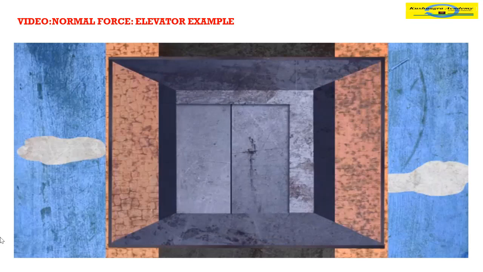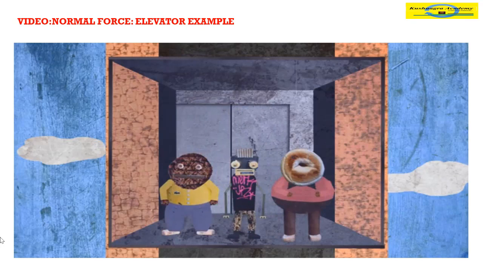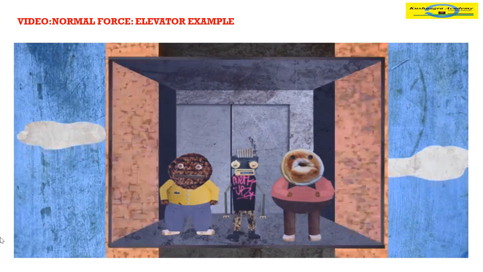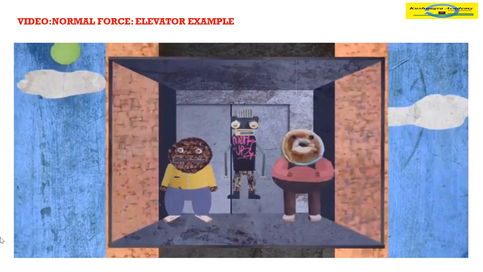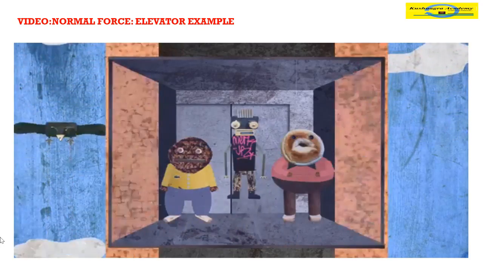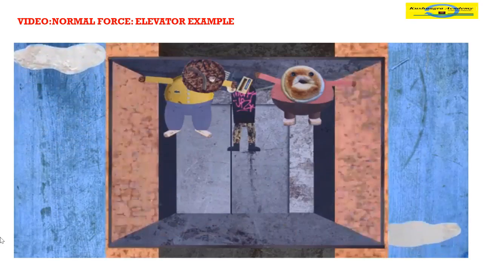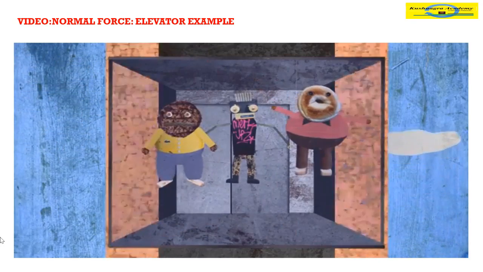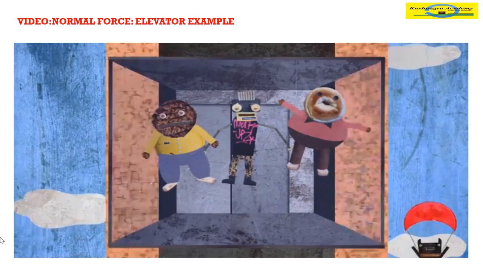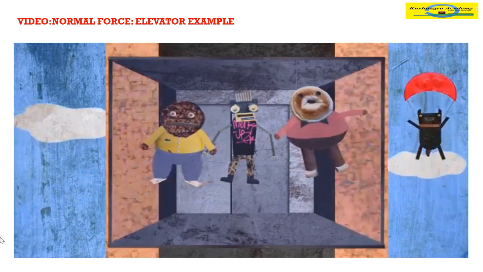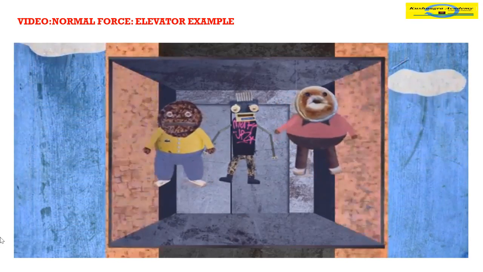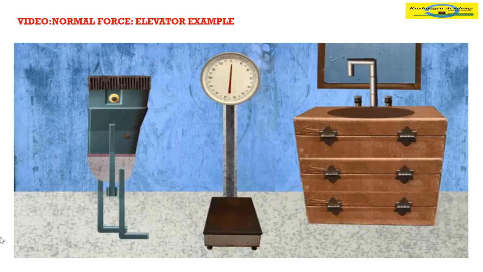Now let's study about the normal force. You step into an elevator. It starts going down fast. What would happen if you jumped right when it started going down? Would the ceiling hit your head? Ouch. Do you stay suspended in the air while the elevator plummets down? Let's examine the elevator problem one step at a time.